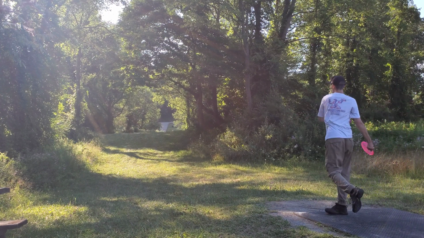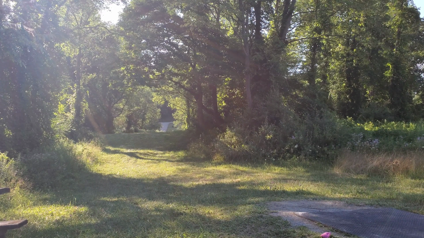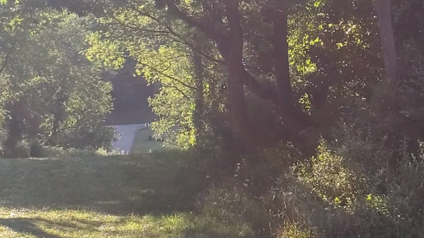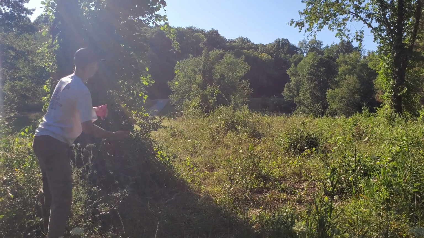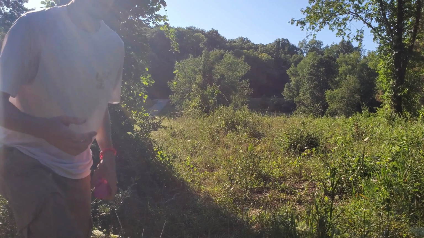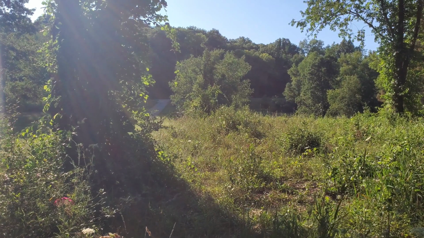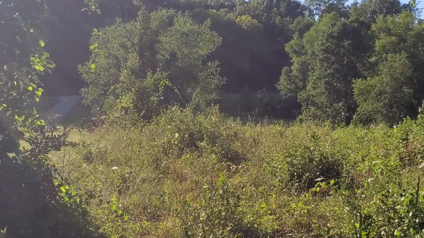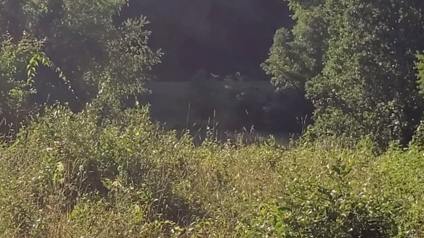So 15, the OB's kind of tight on the left side, so I'm just throwing a Crystal Luna flat. There's a little wind coming in, and I threw it on a little bit of anhyzer, and I got caught up on that tree right in the corner, which is not where you want to be. So I was here for a minute trying to figure out what I wanted to do. Obviously, I had to throw a forehand, but what disc, what angle, it was not a fun situation to be in. But I grabbed my test flight Hades, and I decided to just hyzer flip it out, and it ended up beautifully. Just a little past pin high.